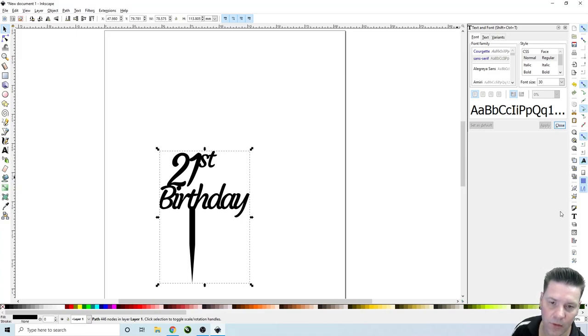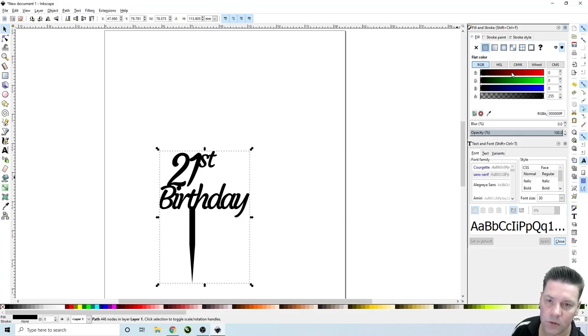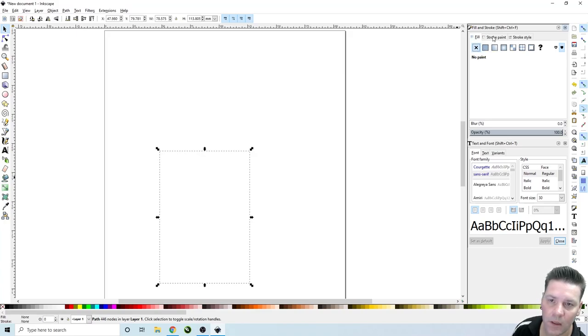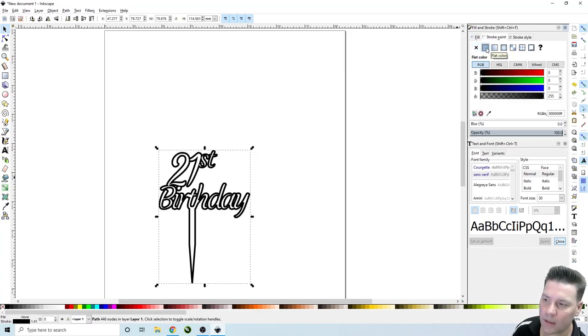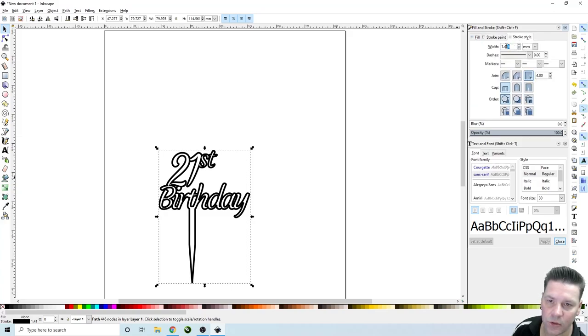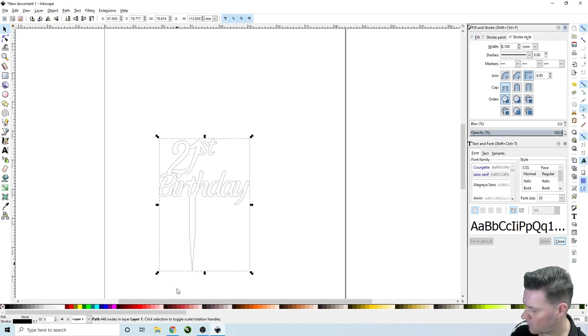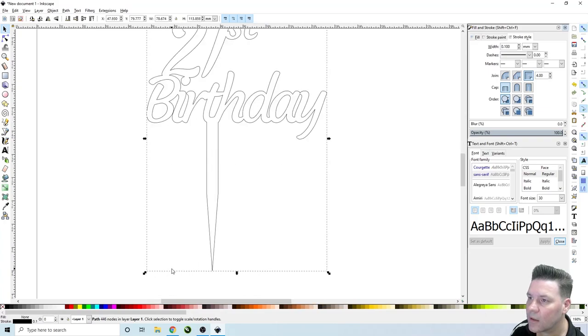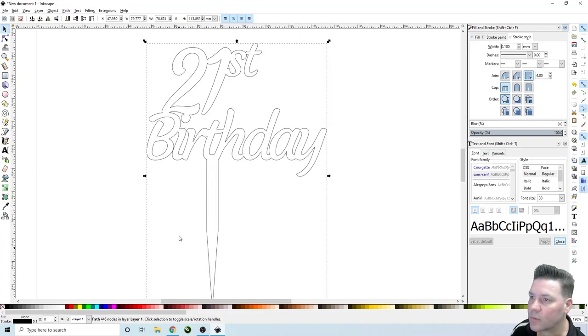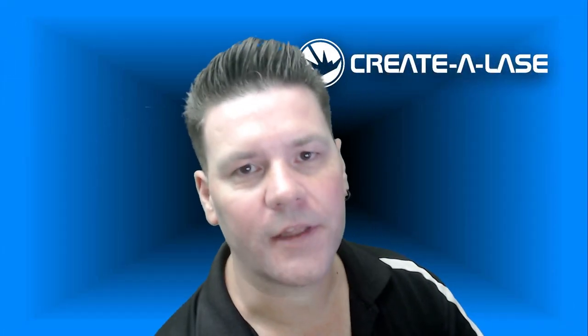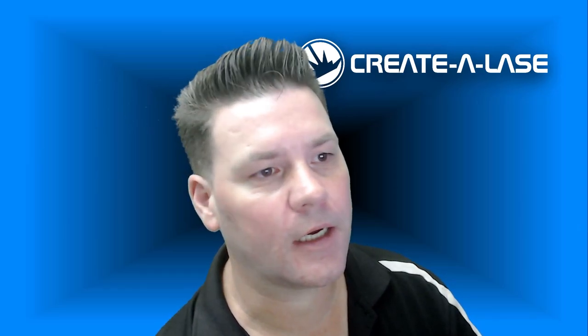If we go to the outline tools and remove the infill, we go to the stroke and add the stroke color and move the stroke down to 0.1 of a mil, press enter, and there we go, and everything's all joined together. We just zoom back in and now that is ready to print. So there you go, that's how you get the file ready to be able to print in Inkscape.